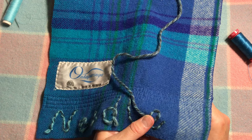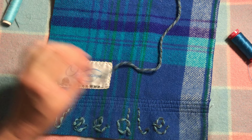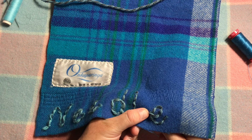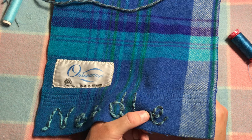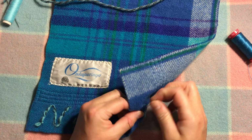Obviously things are great when you make them with the machine, and some people will be doing machine things, but when I do hand stitching, I want it to look hand done. Not done by an embroidery machine. Just another little stitch in here just to hold that nice and securely. Maybe another one just over here for good luck. And then I think I'm going to have to tie this end off here, and I'll secrete the end into the wool if I can.